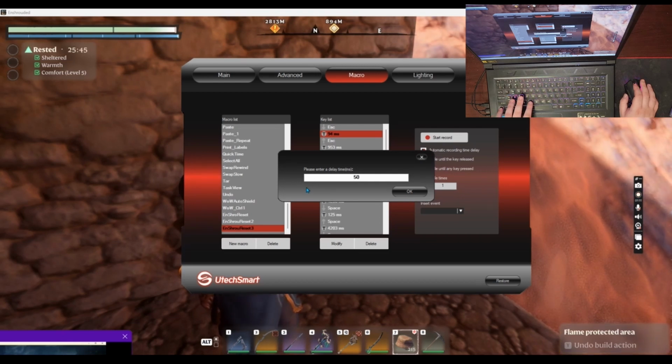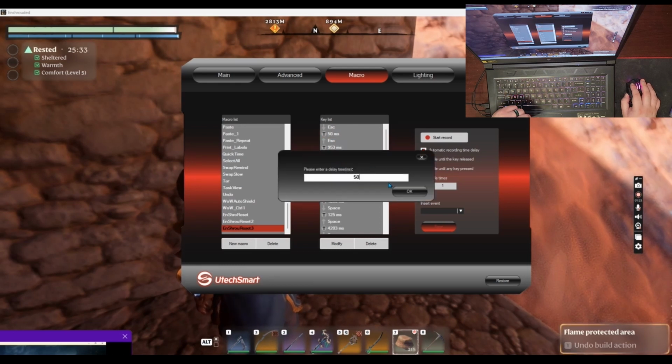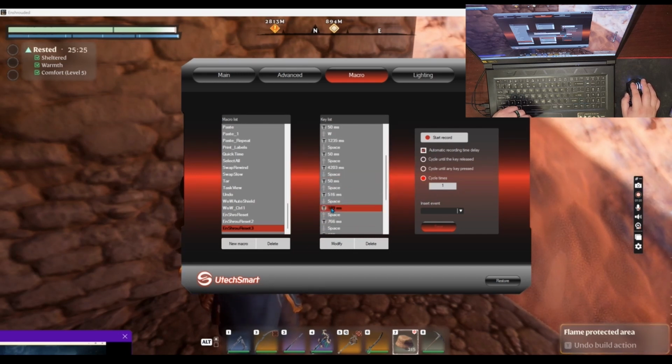So I grabbed 50, and I'm going to look for all the spots in between the down and up, and I'm going to make those 50 milliseconds. So there's one, there's one, there's one, there's one. What this is doing is making sure that we're not really having any lag time while the button's being pressed.